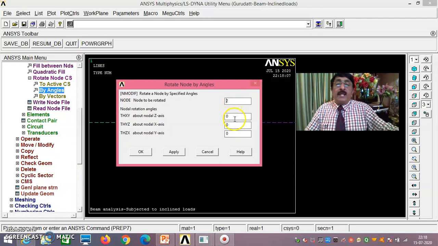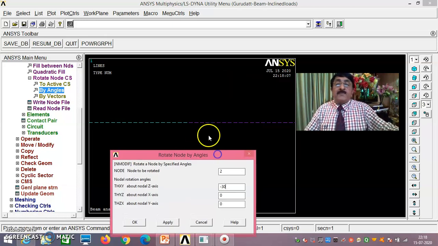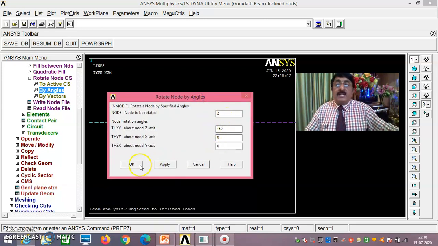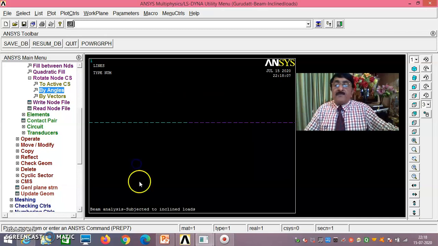Then about vertical, minus 30 I'll do. If you see here, this side is positive, this side is negative. If I take minus 30, it will create one force in the direction of 60 degrees this way, with reference to this. Minus 30 here, 60 this way. I'll just say okay.